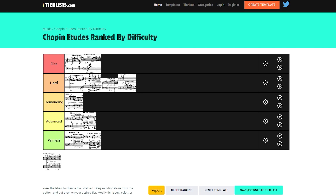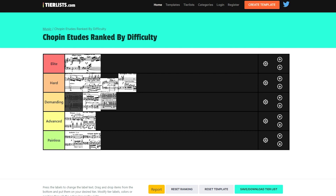Finally, Op. 10 No. 11 — this one's a bit of a weird one, similar to No. 7, because you've got all these chords you need to play and remember the exact positions and roll them. But it is easier than its category suggests; it's just awkward. If you have a bigger than average hand, it becomes much easier. So this Etude is kind of hovering between Demanding and Hard depending on your hand size, since playing all these chords is a lot easier if you can just place your hand down and play them.